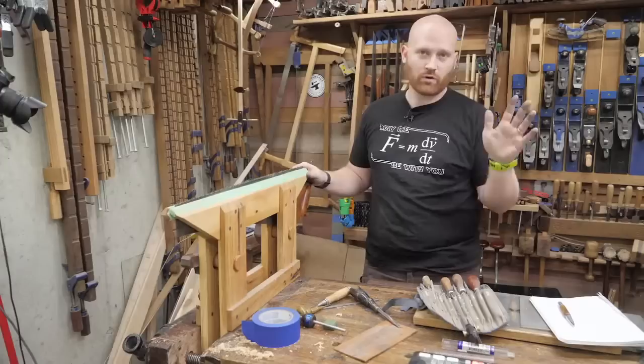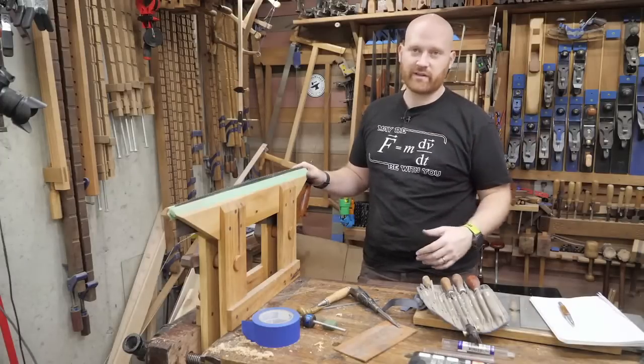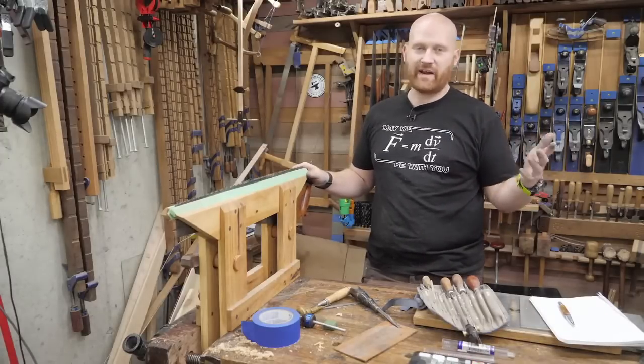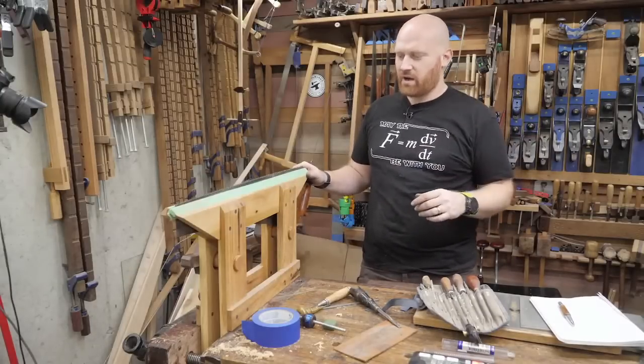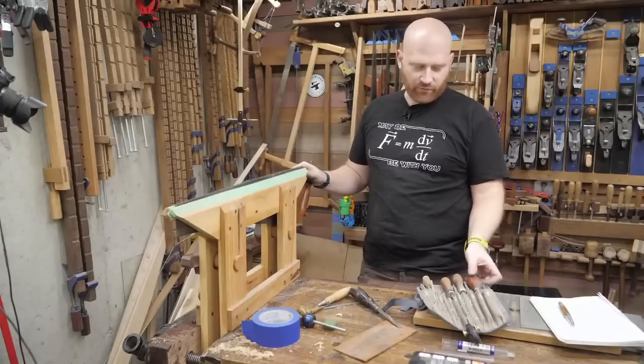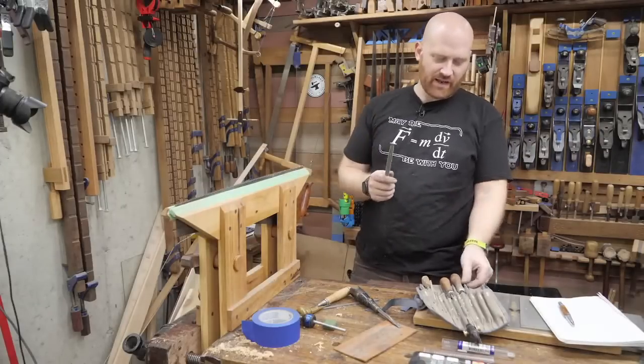It's just a simple, quick way to do it, and I get great results that really work well. It's fast. It's efficient. Is it absolutely perfect? No. Could I make it slightly better? Yeah. Do I need to? No. So first thing I need to do is pick the file that I'm going to use.